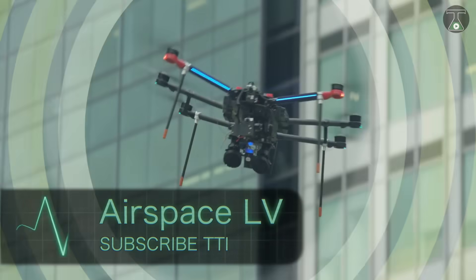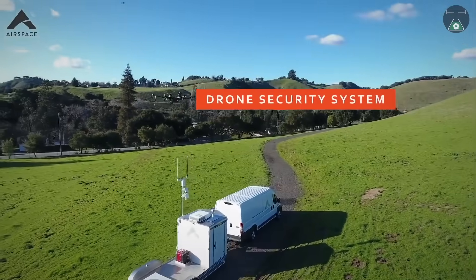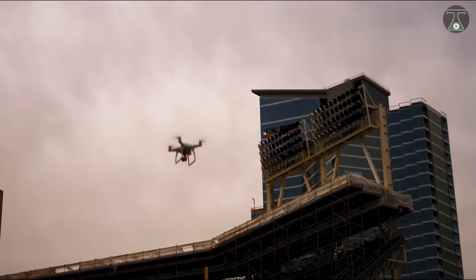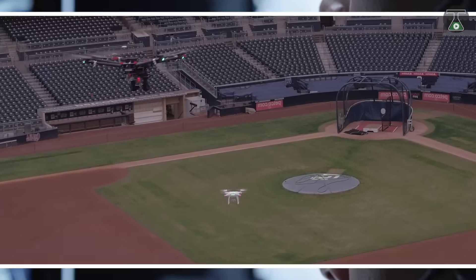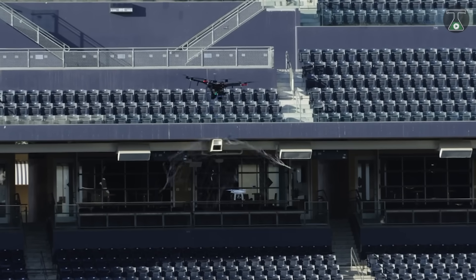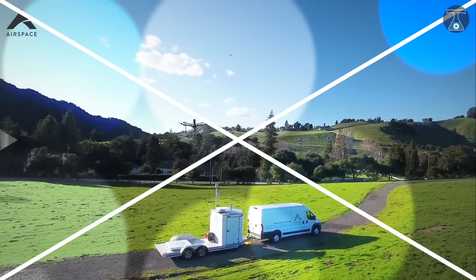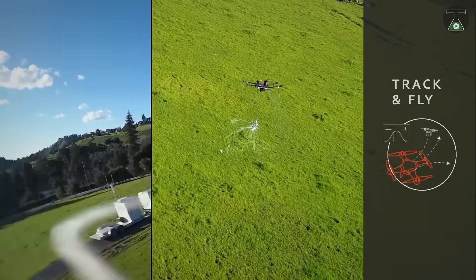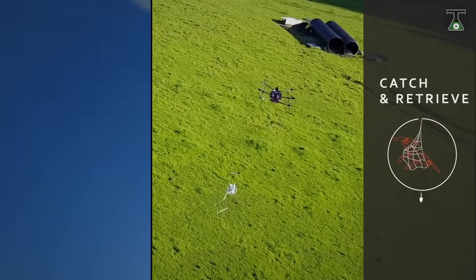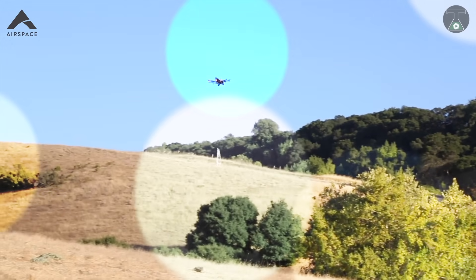Airspace LV: The Airspace LV Drone Hunting Drone is specifically designed to hunt down unwanted and trespassing drones roaming around unauthorized areas. It is designed by a California-based company called Airspace Systems. It has complex software algorithms, deep learning, and enhanced machine vision to detect anomalies in the sky and hunt unwanted drones by tracking their movement in hot pursuit. This drone has a Kevlar net which captures other drones flying around. Once these drones are in range, the net — made with two years of effort — captures them, and the enemy drones are then brought to the ground quite safely.